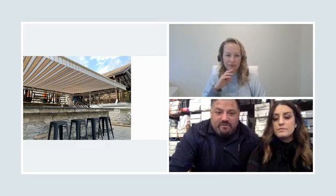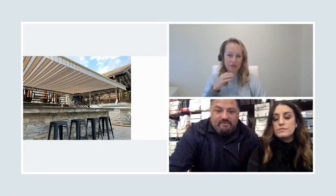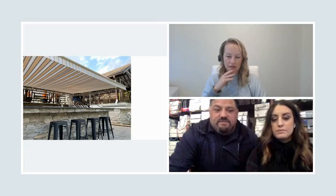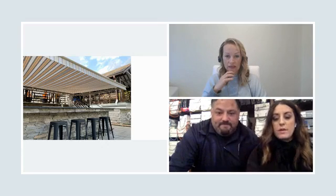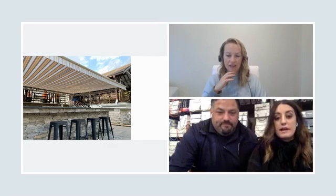Right. On this one in particular, I believe it is close to a 10% pitch because he didn't want a 15. So not that much. But this model does give you the ability to change the pitch angle on site depending on how you want it to be. That was going to be my next question. What model of awning is this? This is, I believe, a Triumph. A Triumph. Okay. So this is a Mac Daddy.